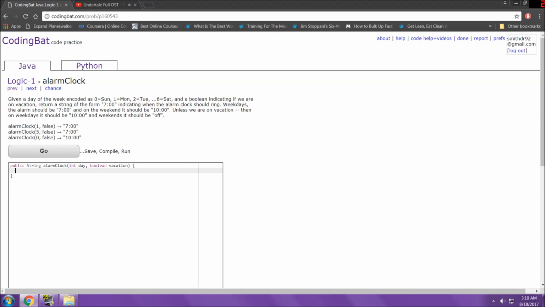On weekdays, the alarm should ring at 7 o'clock, and on the weekend it should be 10 o'clock. Unless we're on vacation, then on weekdays it should be 10 o'clock, and on weekends it should be off. Okay. So we're going to have 3 if statements, or 2 if statements, and then one just auto return.